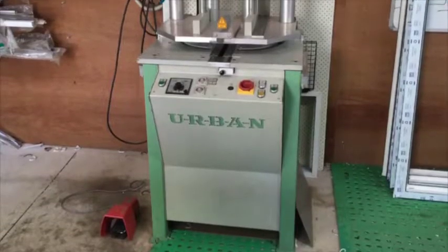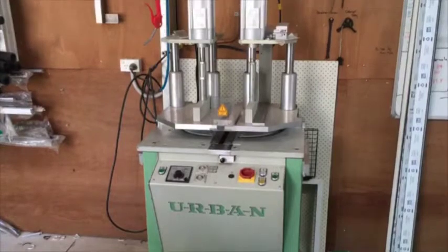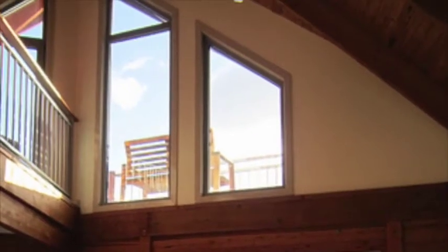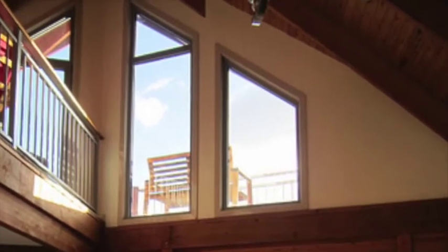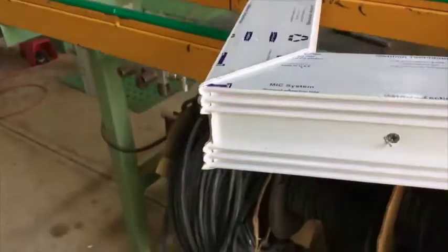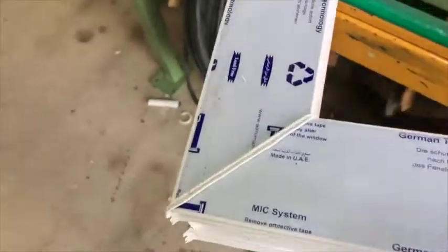As an entry point, a single head welder is often used to start up with, and is useful to have in future for raked windows after upgrading to a 2 or 4 head welder. PlusTech does have a weld strength testing unit used for R&D and has a quality check to ensure our welder is operating within tolerance.